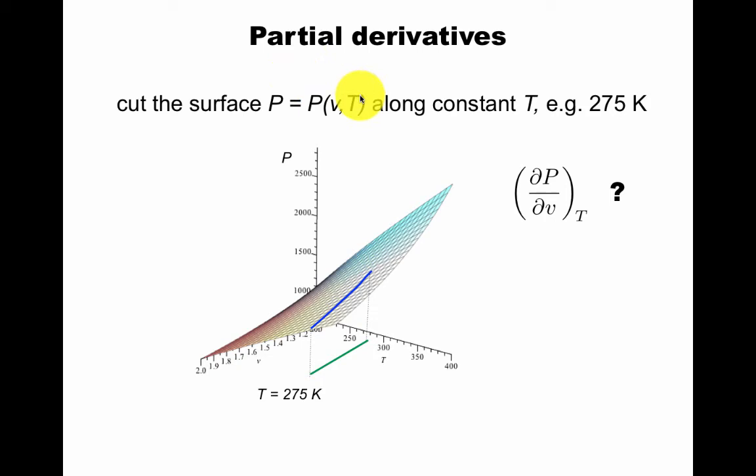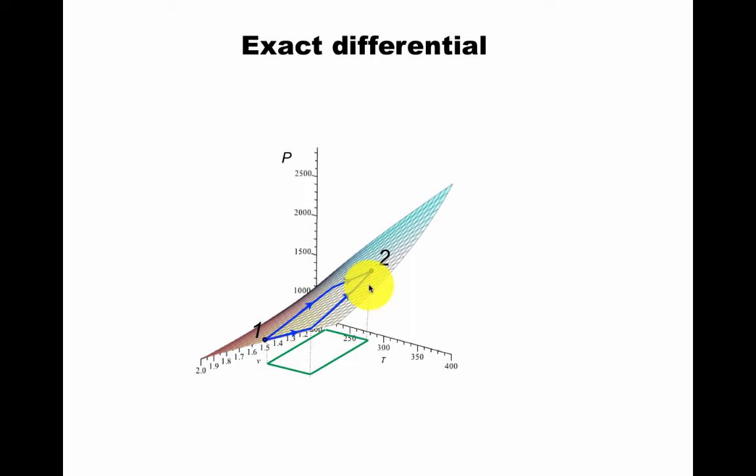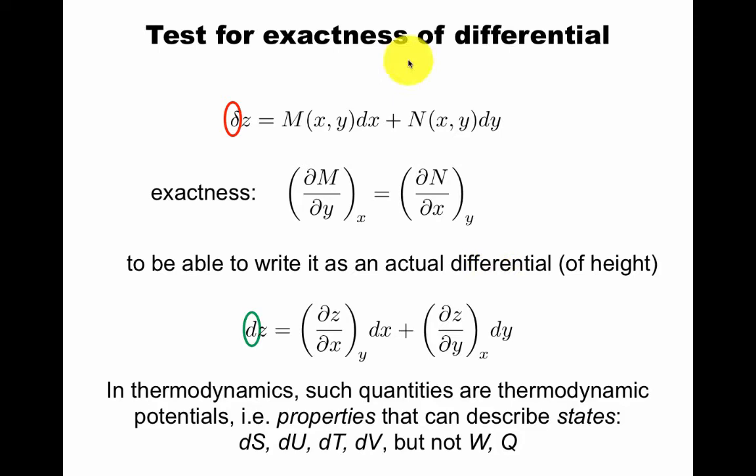Here's a reason why this is non-trivial. Take the pressure p as a function of volume and temperature. If you don't know about these things, then just take these generic functions p, and you go along some constant value of the temperature t. What does it mean to form the partial derivative keeping t constant? Well, it means just look from this direction. You see this graph, and this is what the partial derivative means in multivariable calculus. But how do you go along this surface? If you go from here to here, you change both the temperature and the volume. Then you can go, for example, first this path, and then this path, and start over with what first was the later path, and then do the first path. If the differential is exact, the order doesn't matter. In other words, there's a consistent height function. What that means is that since we had this surface here, it's kind of obvious geometrically that we will get to the same point no matter how we walk.